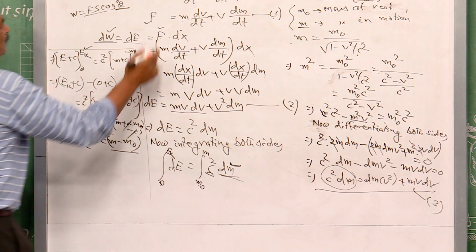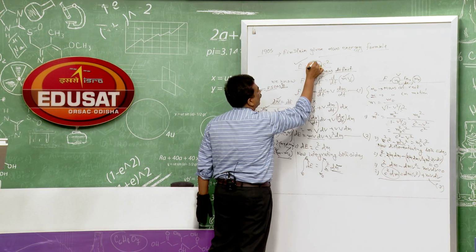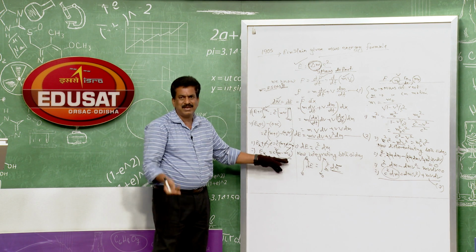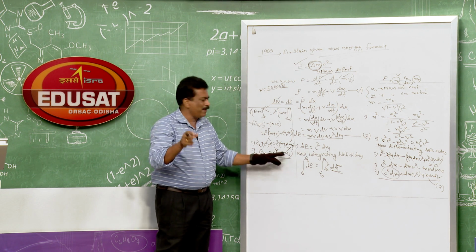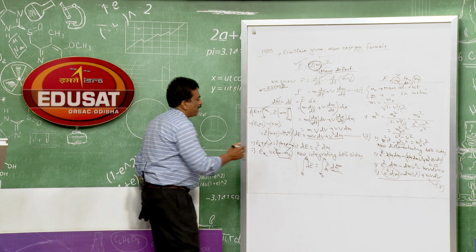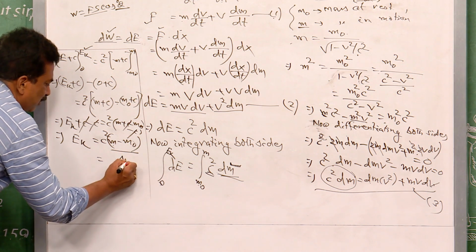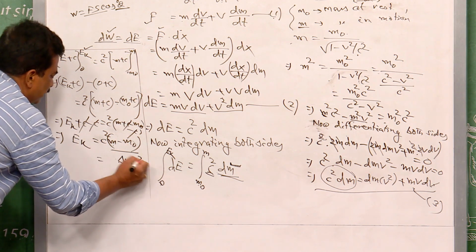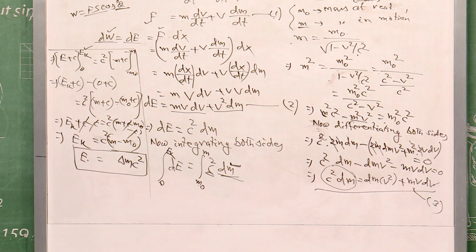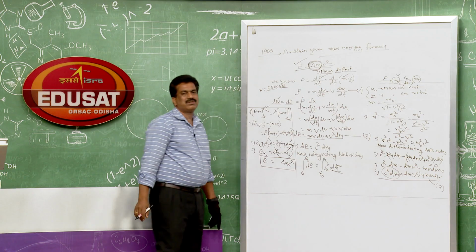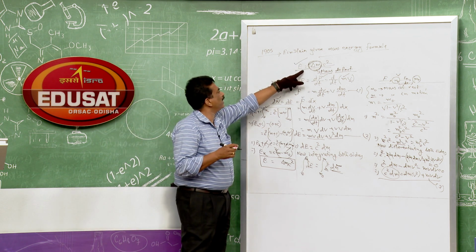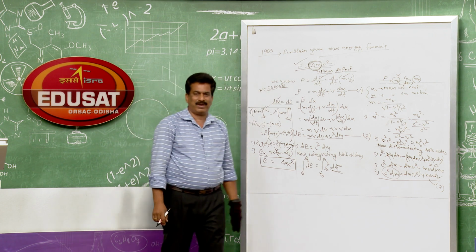So what is this m minus m0? We have written that it is delta m, the mass defect. This is the mass in motion, this is the mass at rest. For the same body, the mass is different. Therefore that mass is the mass defect. So m minus m0 equals delta m, times c square. So this Ek is equal to the total energy E. So E equals delta m c square, which is the very important relation from Einstein's mass energy formula, which we got in the year 1905.